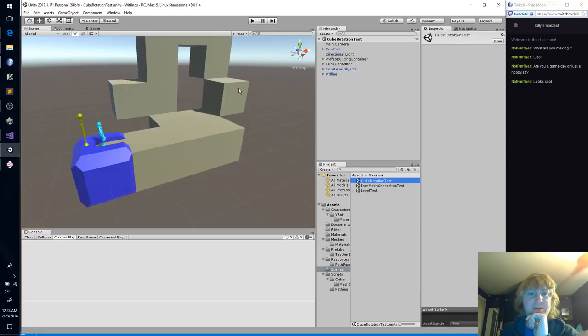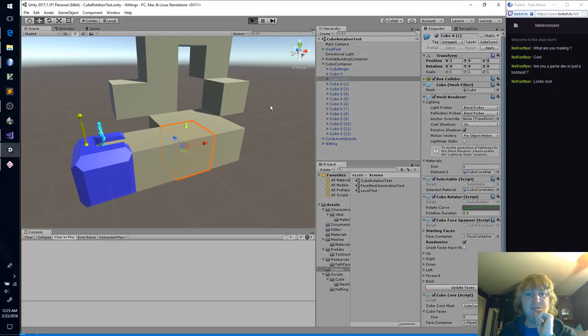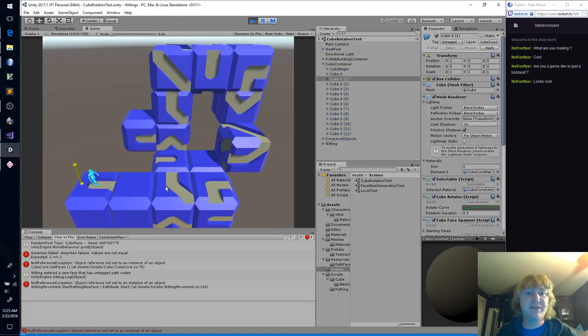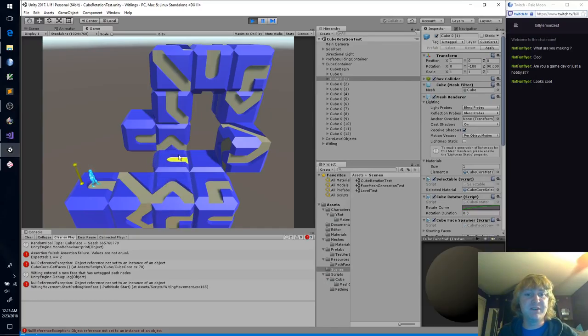Let's see if that fixed it. Hey, it did. So hopefully these should all randomize. Nice. So this is what a more complex level would look like. Oh boy, I'm actually randomizing start and end things here. That's really funny. I considered using this as a design for a Witling to just turn around, but I'm not sure.